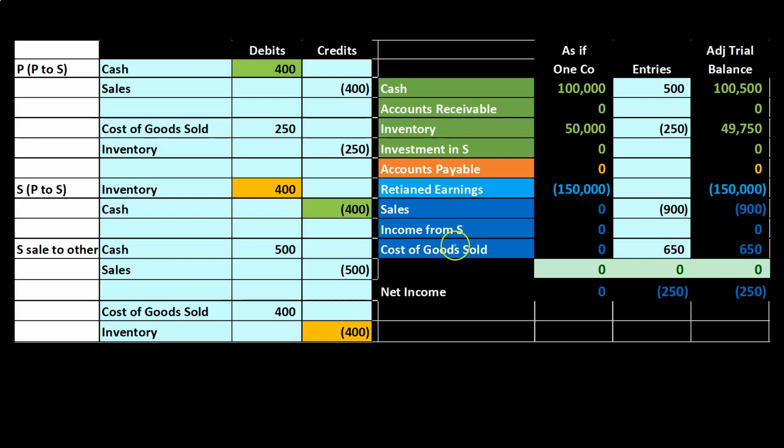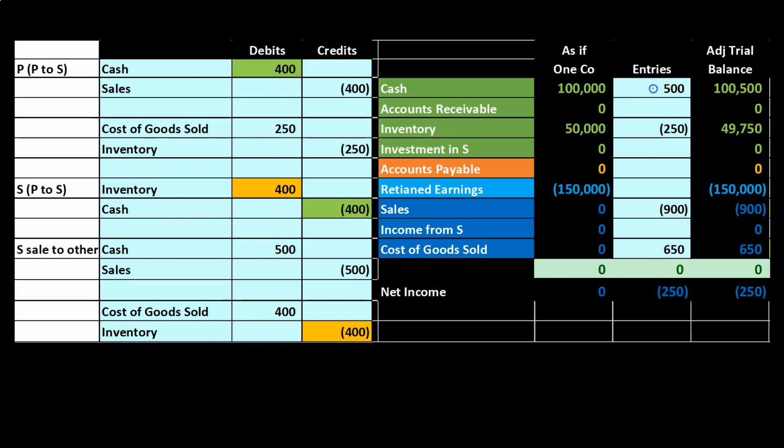So if we record this out, then here's the net effect to cash and on all the transactions we've done thus far, the net effect on the inventory, the sales, and the cost of goods sold. So if we consider this now, the cash from the original sale from P to S, the intercompany transaction, nets out to the cash down here, the cash that was recorded by S, the cash we sold to ourselves, and then the actual cash that was received when we sold it outside is legitimate.